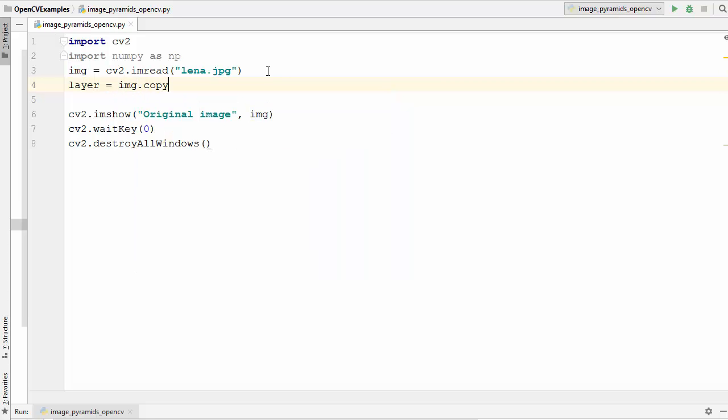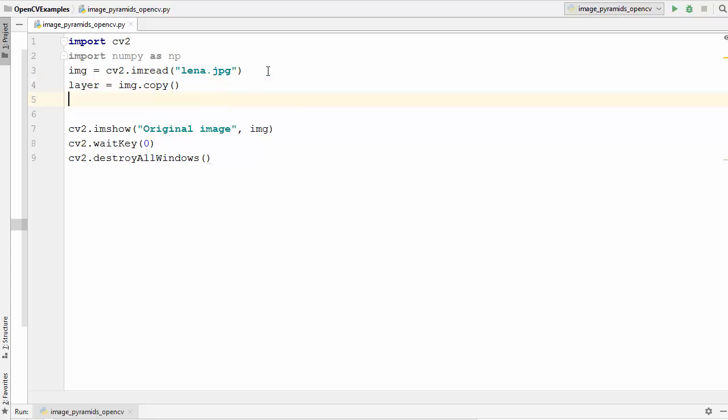There is a method available for copying the image, which is copy, and then I'm going to create the Gaussian pyramid array. I'm going to create a variable called gp, for Gaussian pyramid, is equal to, in square brackets, this image here as the first element of this list.